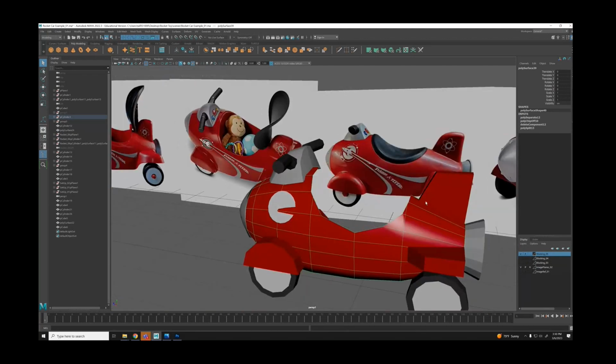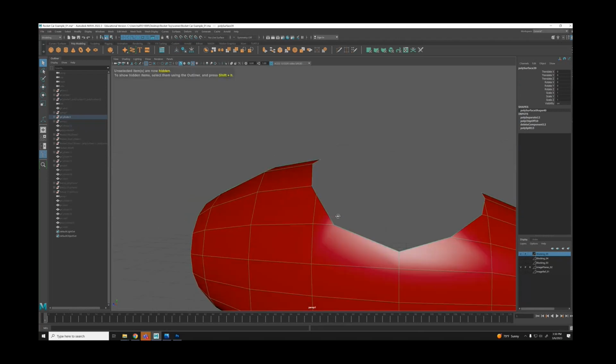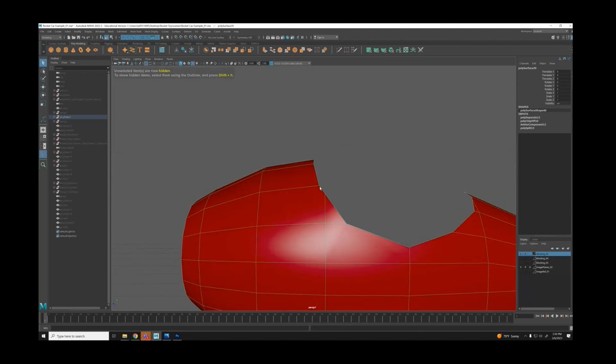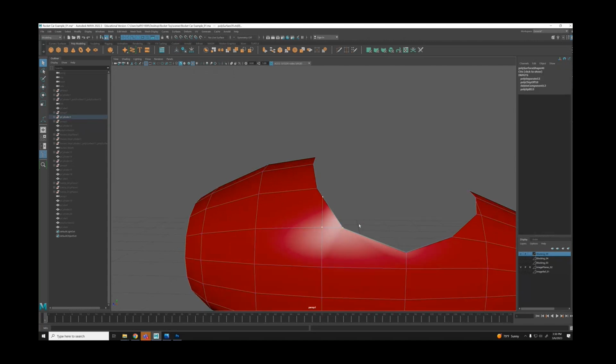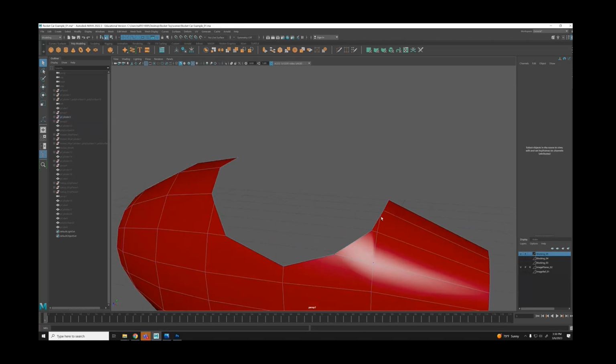Now there are problems here. And when I look around it, you can probably tell what the problems are. So I'm going to have to clean this mess up somehow. I have an n-gon right here. So I have this, this, and this. That's 5 points around. I have a triangle kind of sitting here. I've got something happening, same kind of thing over here. So how do I go about fixing all of that?